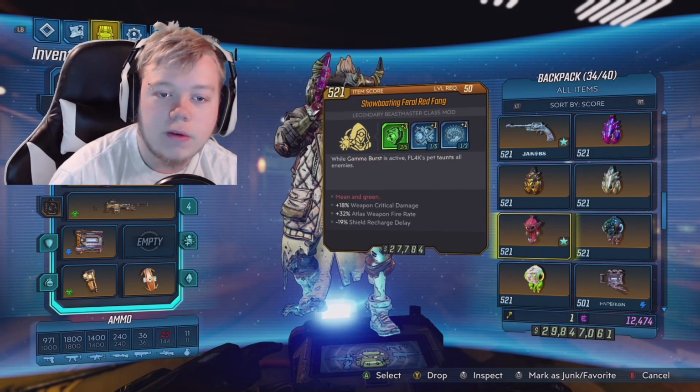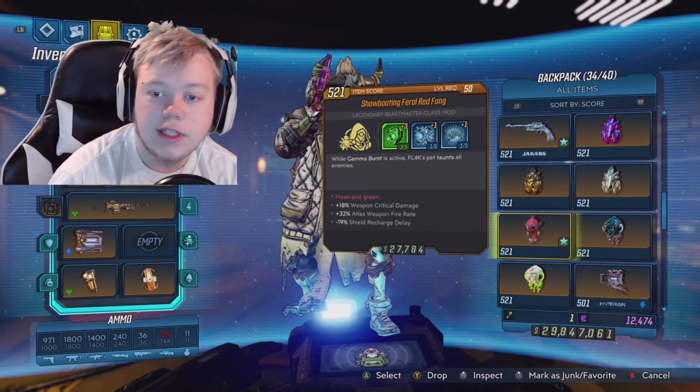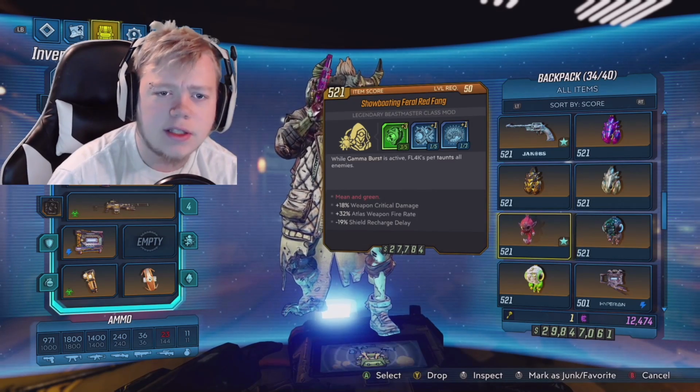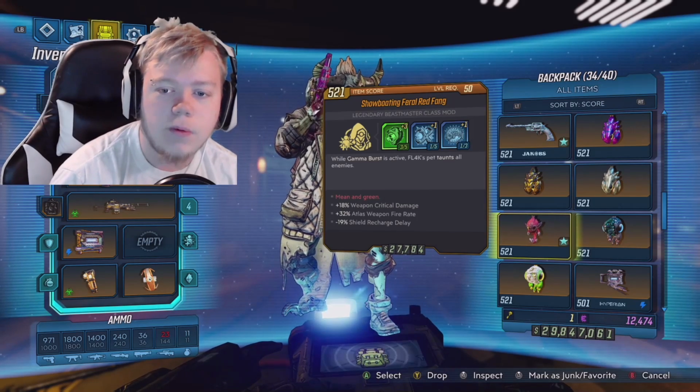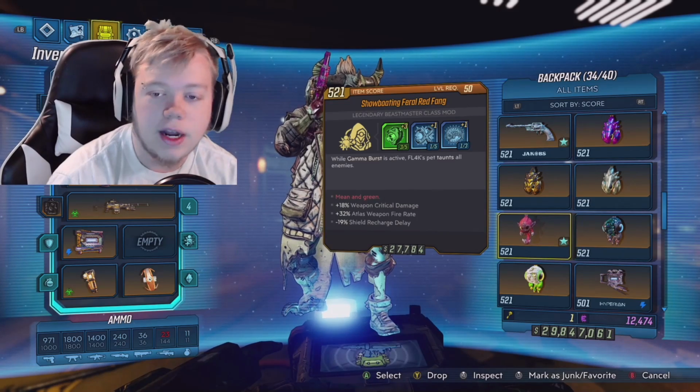Next, we have the Red Fang. While Gamma Burst is active, Flak's pets taunt all enemies. That's also a pretty good class mod for a tanky Flak. The last class mod is called the Friend Bot, and I believe it makes it so if you get a kill while your pet is in fight for its life, it will be revived. I just never thought it was viable enough to pick up, so sadly I do not have one here.